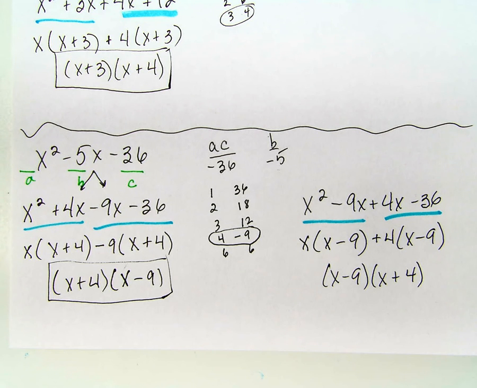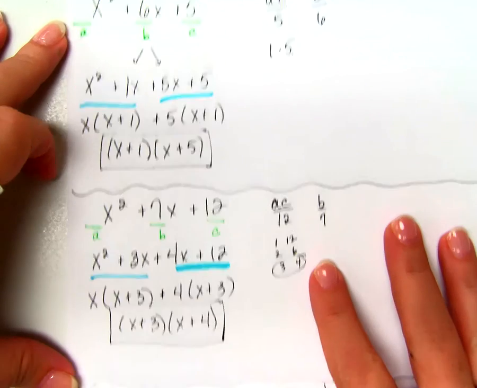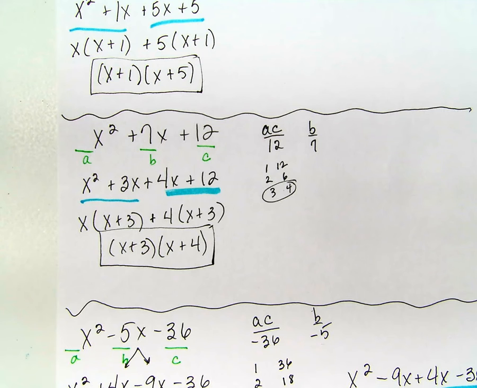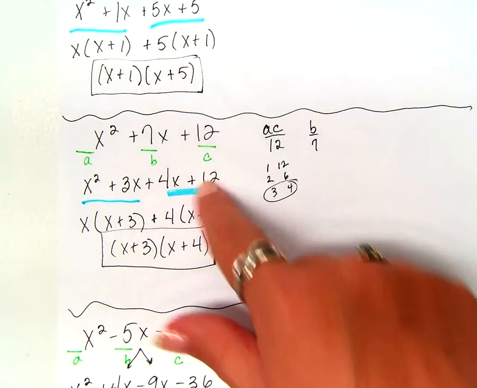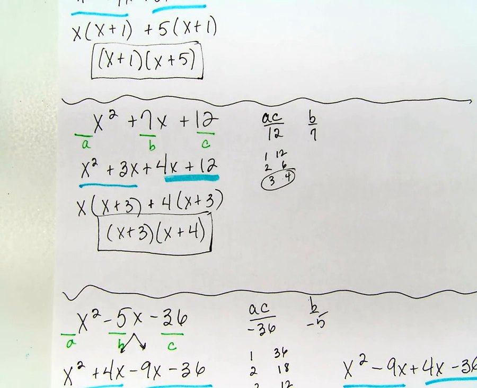Okay, are you ready to see the easy way now? Looking back at your notes, looking back at all of these problems, what do you notice about every single A? They're all 1, right? A is 1. So when will the shortcut work? When will the easy way work? When A is 1. If A is not 1, we have to do this other hard way, quote unquote. Exactly.